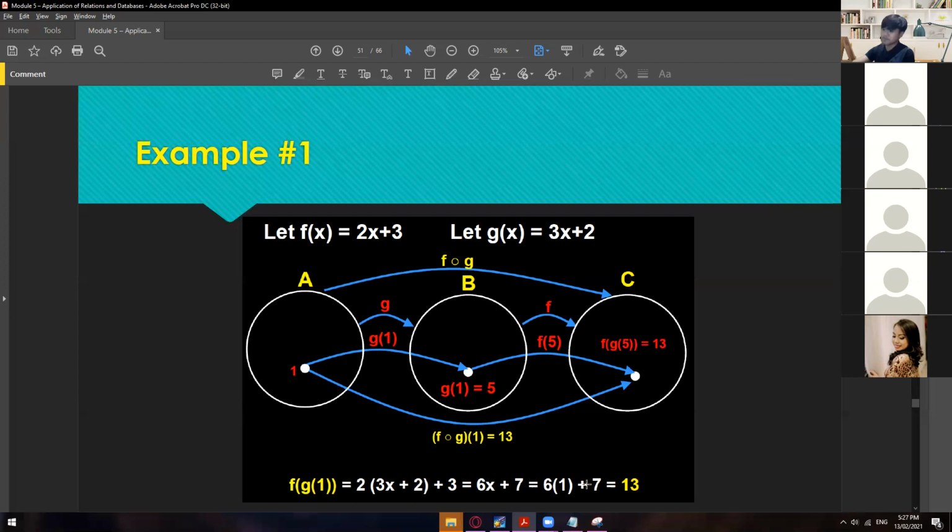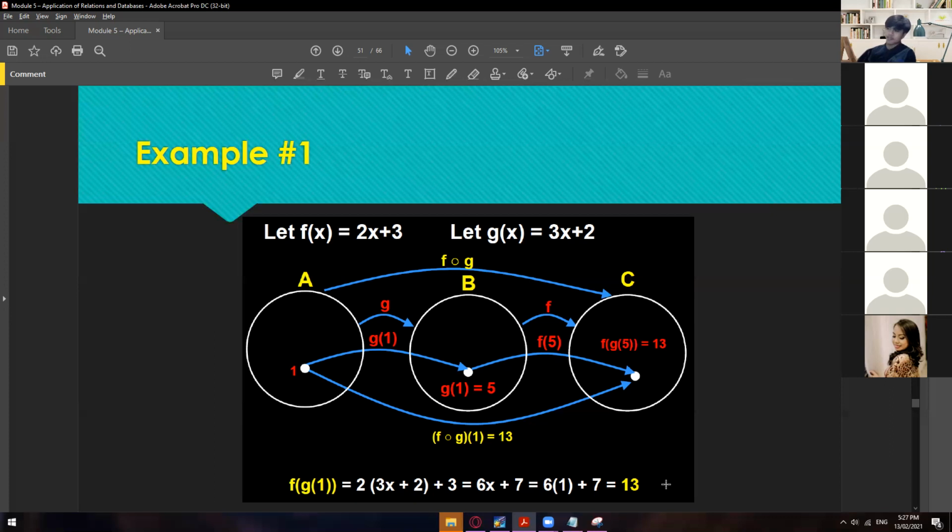So that is another way of solving this one, using paper, because you have to simplify that, get the value of your a, then substitute it again, and that's the time that you will be able to get f of g of 1. But if you want to do it using your mind only, then you can apply what I did. Substitute this one right here, get the value, and whatever is the total of this g of x, substitute it and then compute, and you will get the same answer, which is 13.